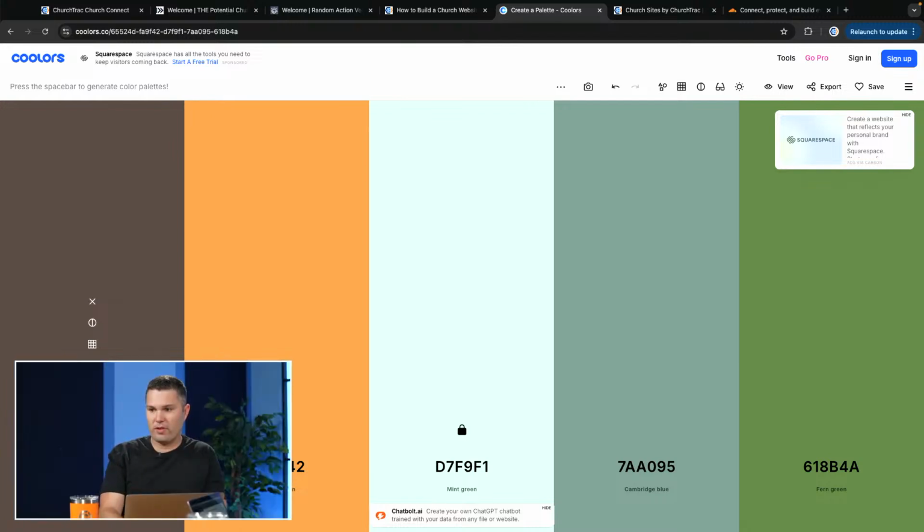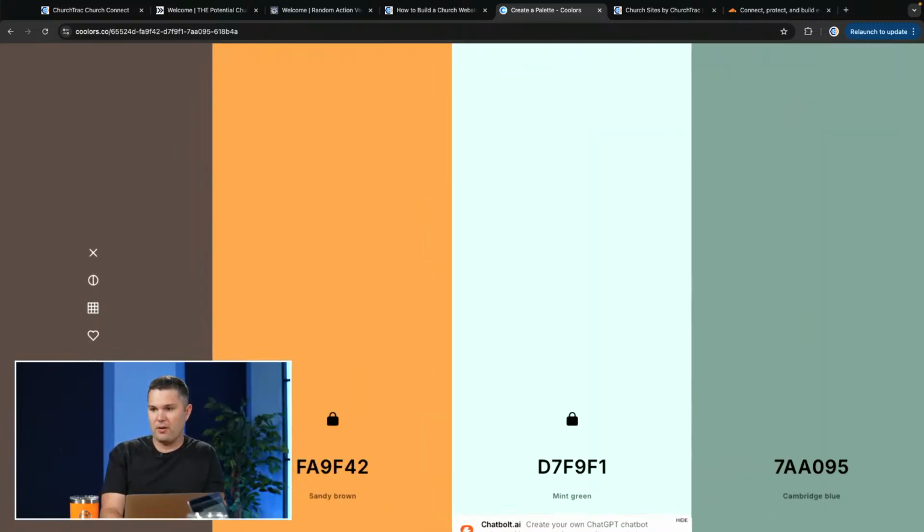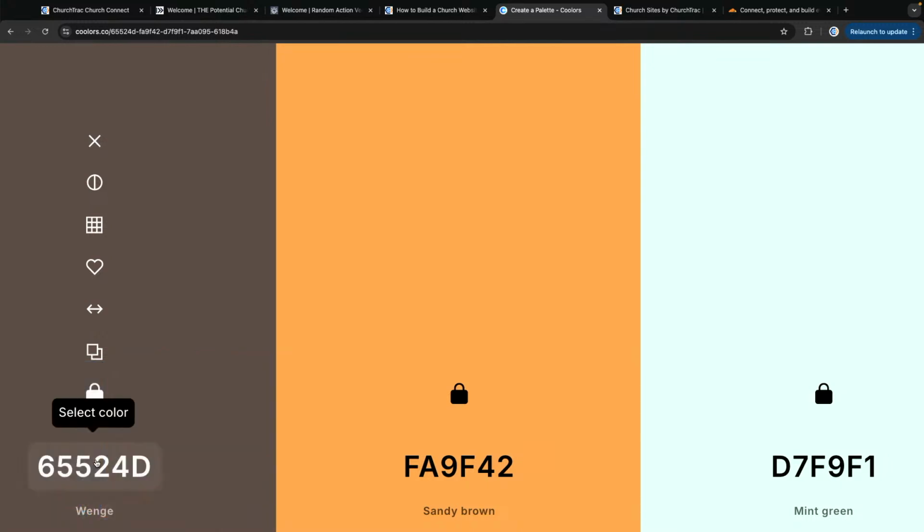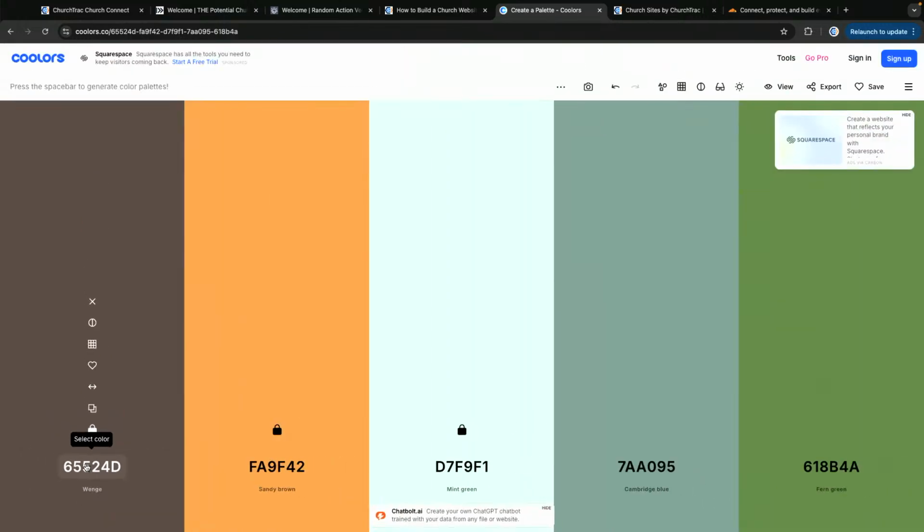And this is such an important thing whenever we have our colors for our site, because you want consistency across all your church branding. Make sure you use the hex codes and copy those down. That way your colors are the same everywhere: on your site, on your social media posts, on any printed material, on posters, whatever it may be. It just always looks good. Something pretty common is a lot of churches say, well, our colors are purple and gold, and then they use very different shades of purple and gold all over the place, and it just doesn't look consistent. So that's one place to start, colors for a website.